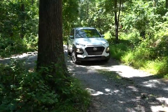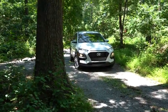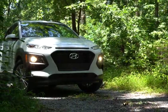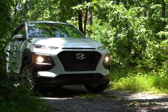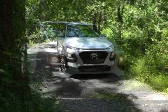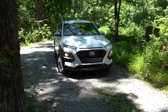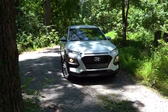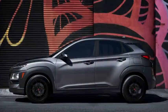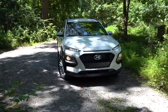All right, here she is, you guys, the 2021 Hyundai Kona out here in the woods. And for anyone who was curious, there actually are some changes for the 2021 model year. Color deletes include lime twist and sunset orange, and those colors are no longer available. However, like I was saying at the beginning of the video, night edition is a new trim level, and therefore new colors are available with that one, including galactic gray, ultra black, and chalk white.